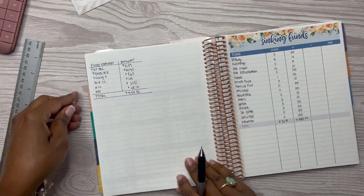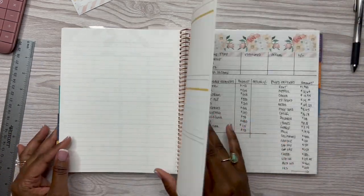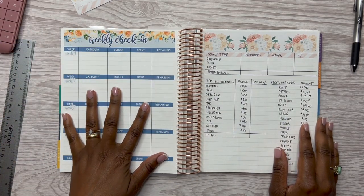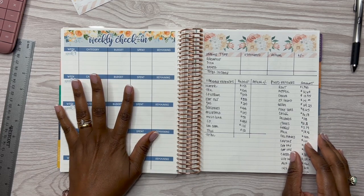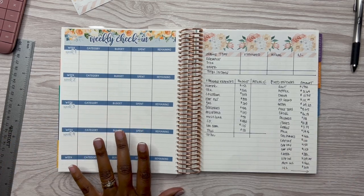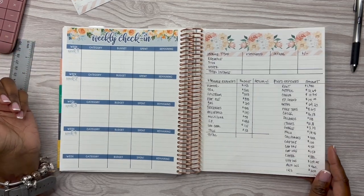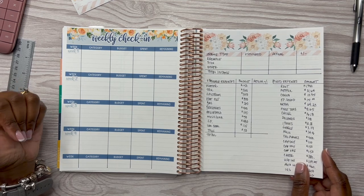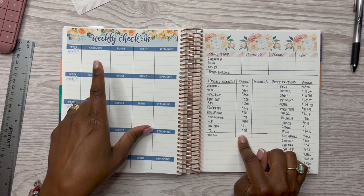All right, so let's flip through and show you everything that I did. All right, so we have our weekly check-in, and I'm gonna try to do this every week, to come in and do a weekly check-in. Like I said, I'm trying to be better about checking in, tracking our expenses and checking in with y'all, and also checking in with myself as well. So that way we can see where we are for the month and how much we have to go. So that way we don't go over the budgeted amount.